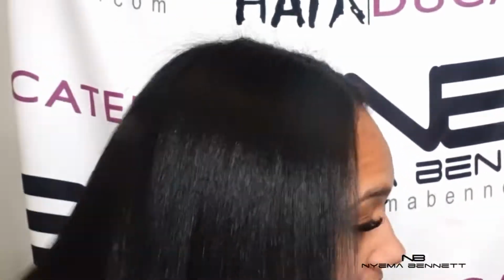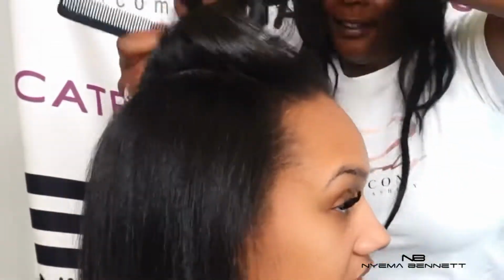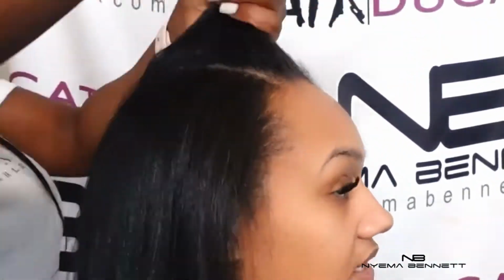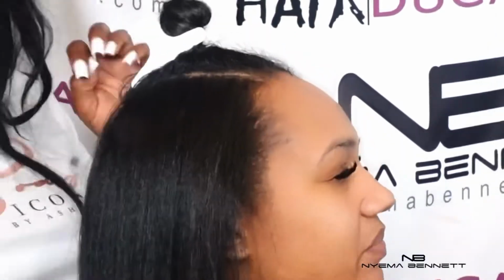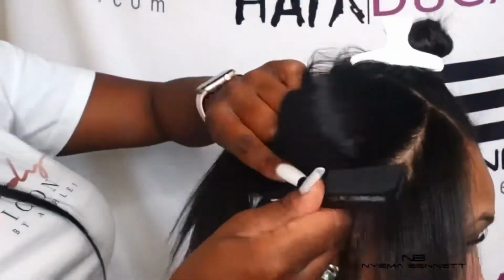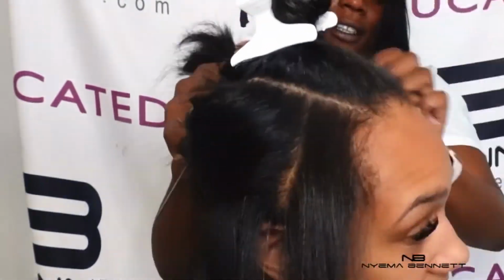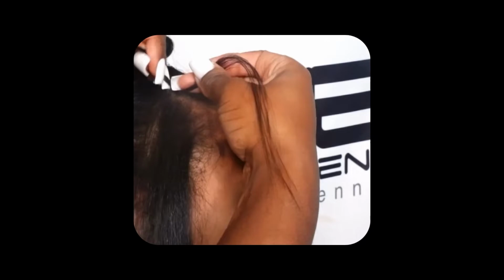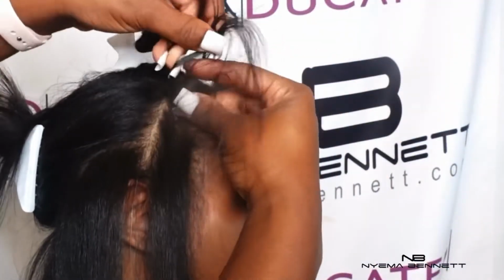because these are going to be in the hair for a while. So you want to make sure that you shampoo it really good. Next, you want to section off the hair completely. This is very, very important. You want to make sure that you leave out enough hair to be put into a ponytail or just so it can look super natural. So you want to make sure you leave a lot of the hair out.